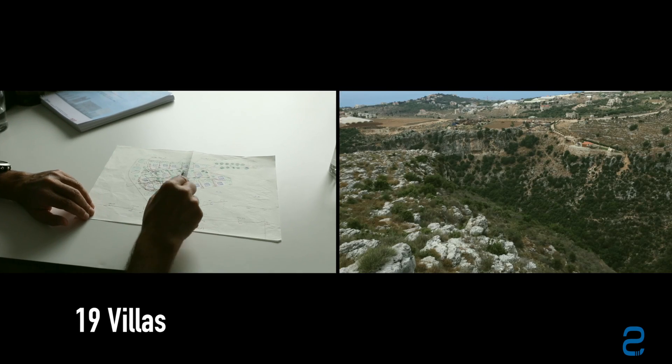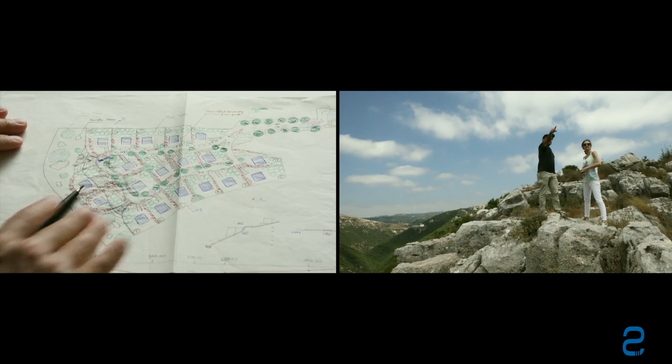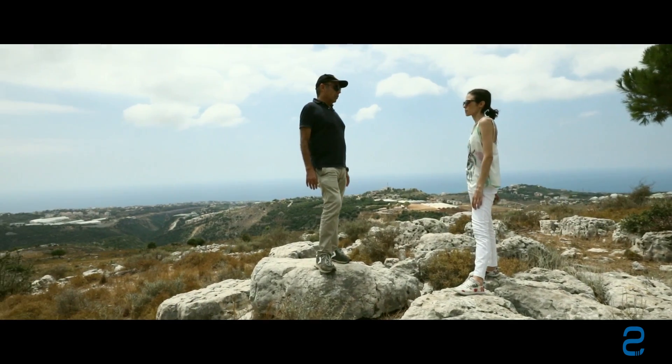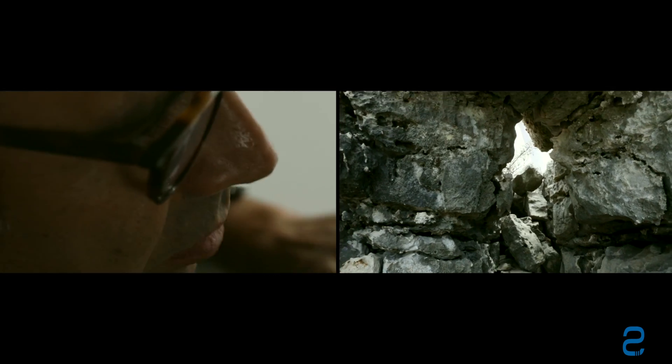These are the villas — basically you can build 19 villas. The idea is really to have these villas with the land cheaper than an apartment in a city. You have two major hospitals in Shbeil, and at least five schools in the area within a five to ten minute drive. So it's ideal for family. You're buying the house with a home office, with a garden, for less than the cost of an apartment.